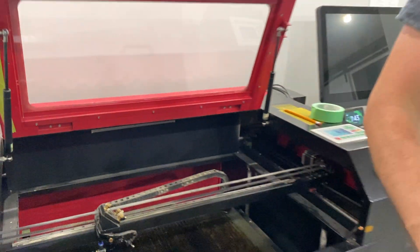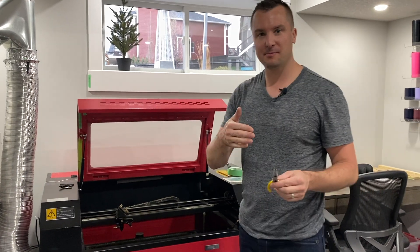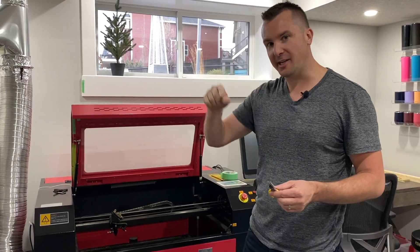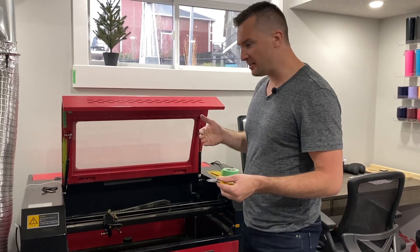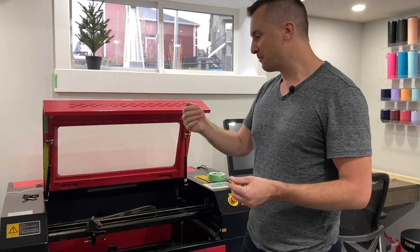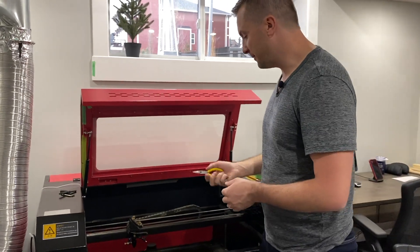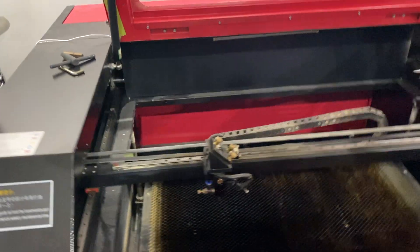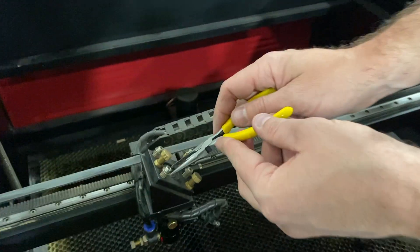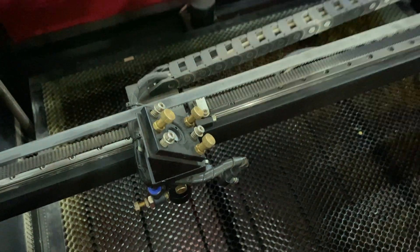The next thing I do is take some needle nose pliers and tighten the mirrors. If you're ever engraving something and you find all the lines are very jagged, this is one thing you can do — it likely means your mirrors are loose. As things are moving on either the X or the Y, the mirrors are moving and that's why you get that little jagged part on your straight line. On the back of your mirrors you're going to see there are two little holes. You can get a special tool to tighten this, but I take a needle nose plier, stick it in both of the holes, and give it a little bit of a twist. Mine is very tight so I don't need to do anything with that one.